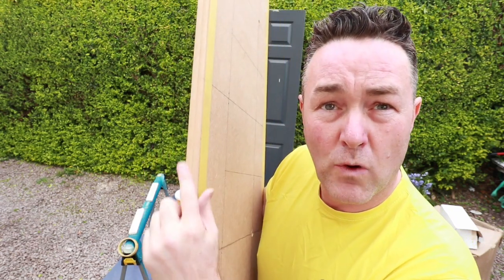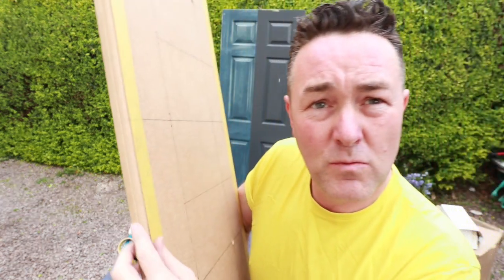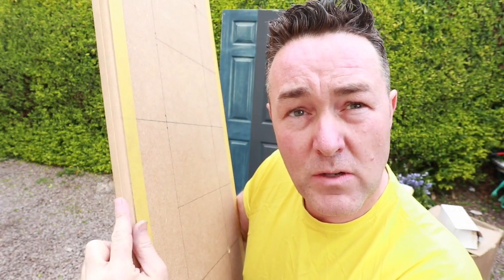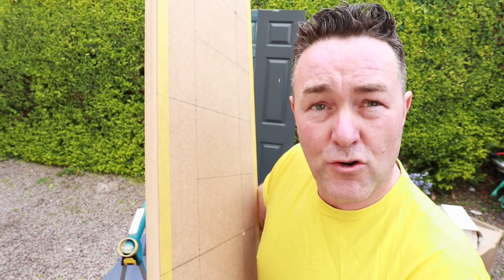I want to be showing you what it comes out like when, if you just see that edge, rough edge, I want to show you what it comes out like when you put a couple of coats of bin on it and sand it back.